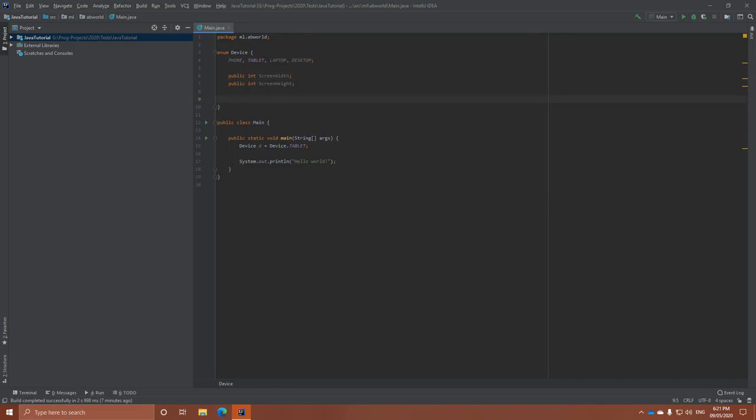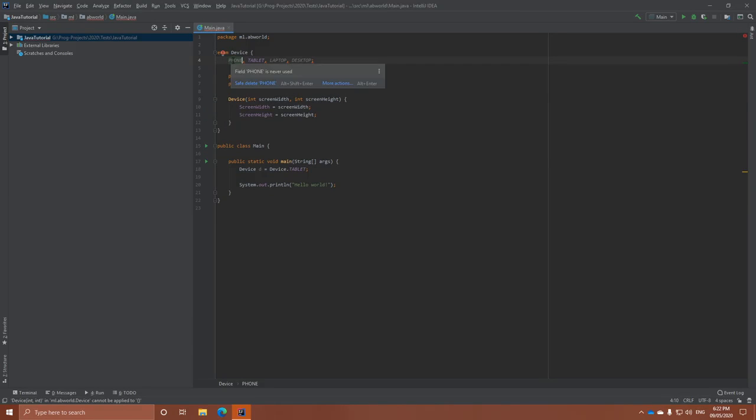What we can now do to take this even further is to create a constructor on this enum that takes in the width and height and sets them properly. Now we can just provide the parameters of the constructor for each of these. So these are just random numbers I'm making up, but let's just say that the phone screen is 600 pixels wide and 1200 pixels high. We'll do some brackets because we're providing the arguments for this constructor, followed by the width and height.